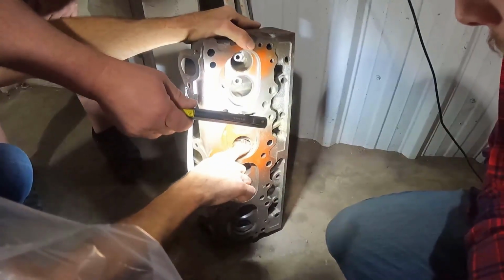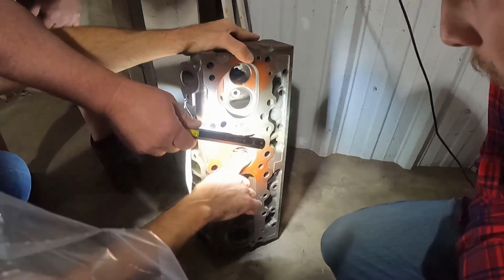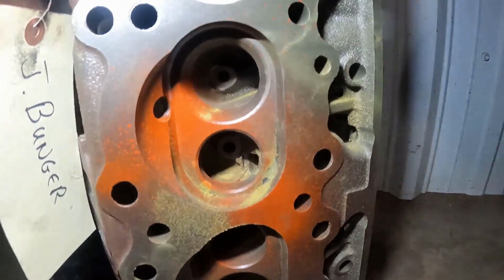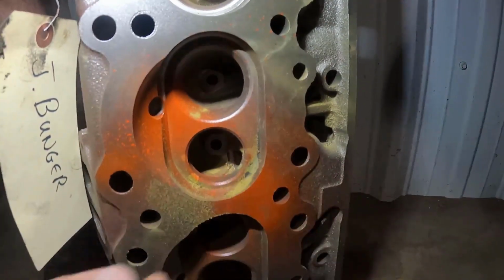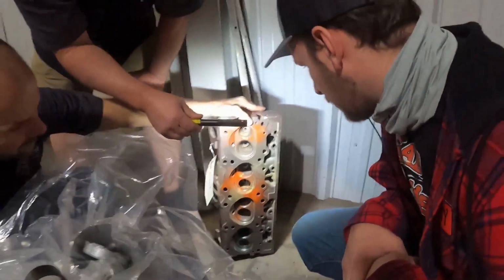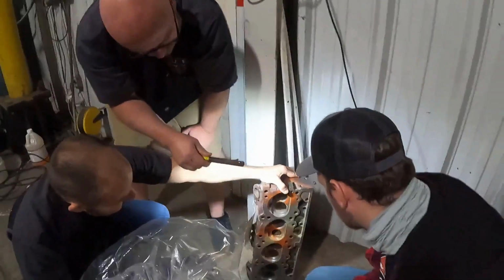So we've got two yellow marks here. That's a crack that runs through here all the way from that exhaust across the seat up into the chamber. How did this run so well? And we see that a lot. There's no water in this particular area until you get further back here. So it probably wasn't leaking water at the time. Just a little tiny, teeny bit of compression. The problem with cracks is they get bigger.